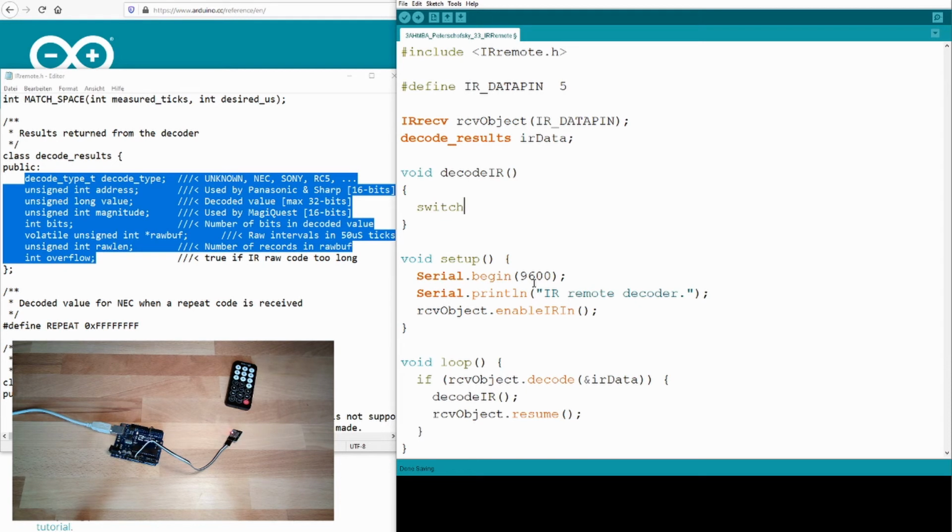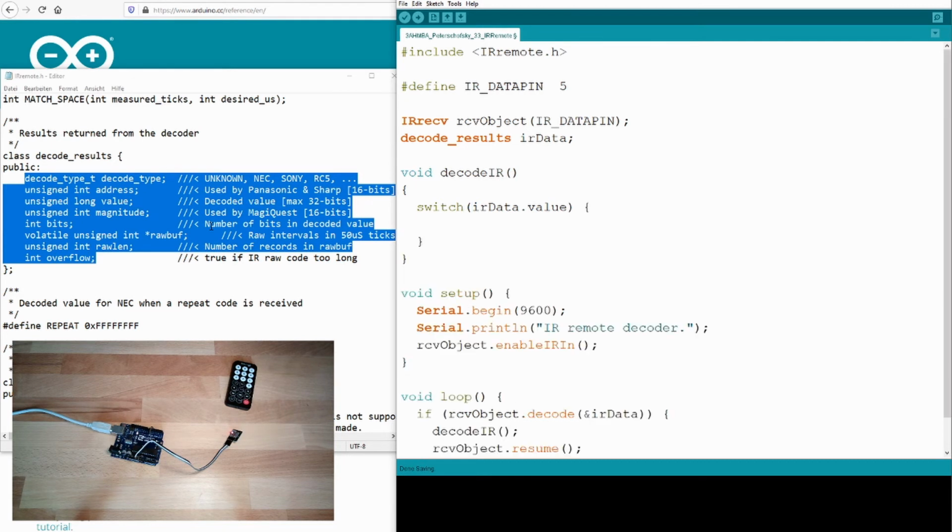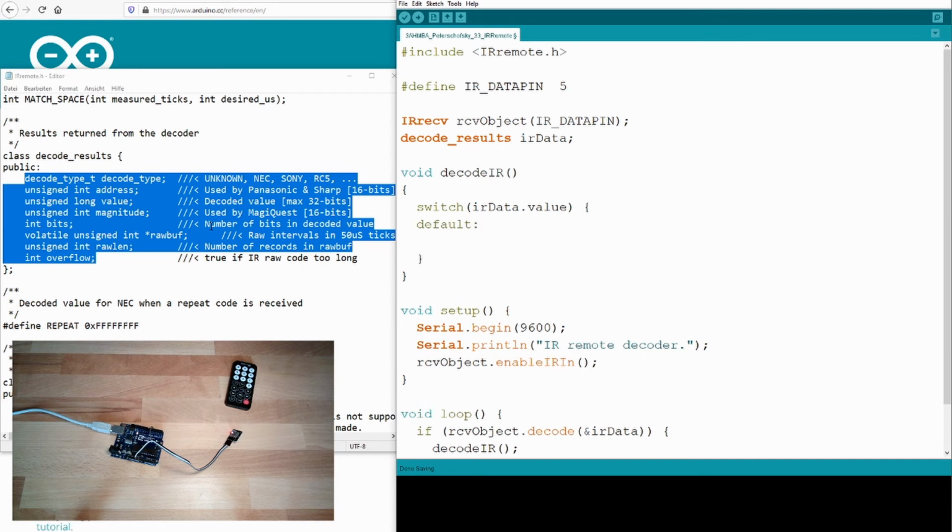I'll do it in a switch statement. The switch statement will switch through the possible cases, and I will take this IR data, which is written in by this decode function at this point in memory. I take this IR data and look at the value. This is the value. Then there's of course the default value.